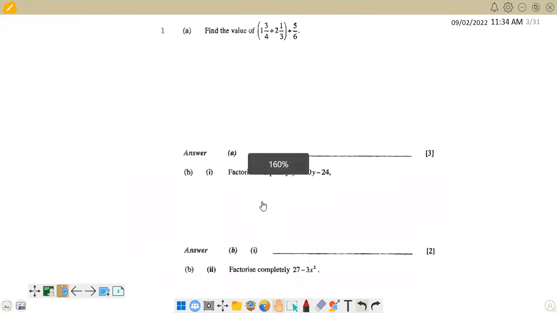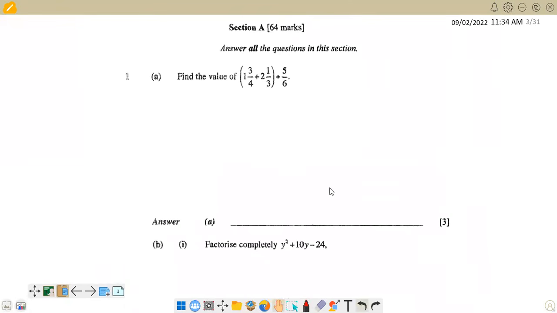Let's see. Okay, the first question, we are given to find the value of, this is what we are given, guys, to simplify. All right, so what are we supposed to do in this case? This is evaluate, find the value of, that is to evaluate or to simplify. If I cross-check here, this part is a mixed fraction, so let's have it as an improper fraction. We multiply here, then we add. So it's 4 times 1, which is 4, plus 3, which gives us 7 over 4. So we're going to have 7 over 4 in this case, plus, if we multiply here, we do the same.